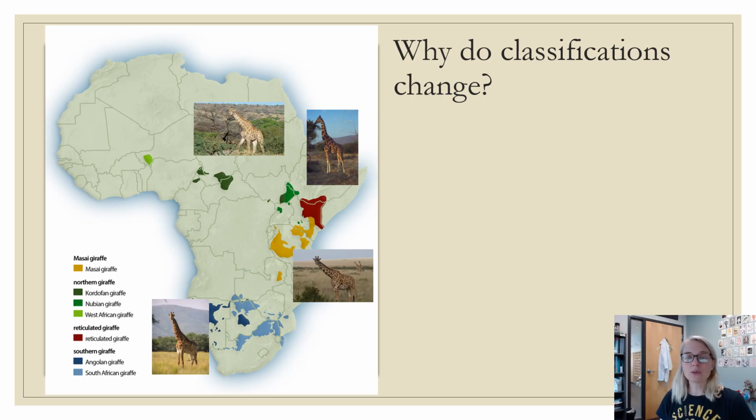All right. So the last couple questions we're going to ask is, why do they change? Like, why are there differences? And you may not know that there's been changing, because I don't know how much taxonomy you came into this class with. But just as I've mentioned a couple times already, we learn more stuff. We can now analyze DNA. We can see how closely related things are over time. And sometimes we might see groups split, and we have to come up with new classifications as we learn more and more and get more information about organisms.